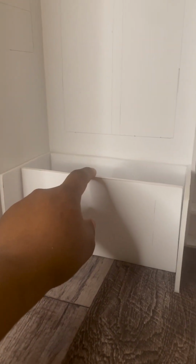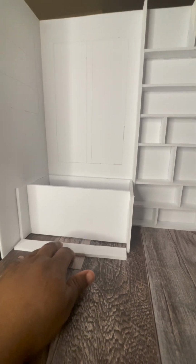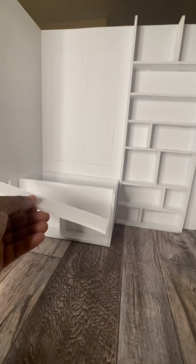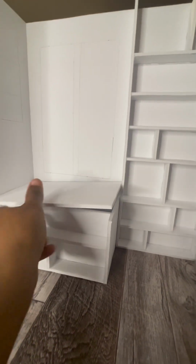This foam board in particular is going to be pushed back some so that I can have room to store books as well. Before I put the top part on, I'm going to go ahead and start building the bookshelf that goes in front. Again, these are 1 inch strips of foam board that I'm placing to make the shelving unit for more books. Now that our shelving unit is complete, we're going to go ahead and close off the top of the bench with foam board.